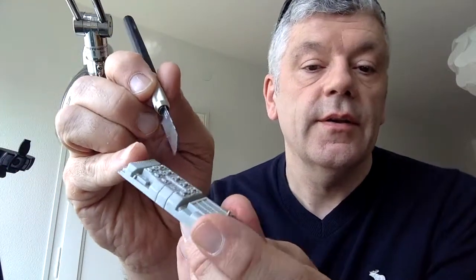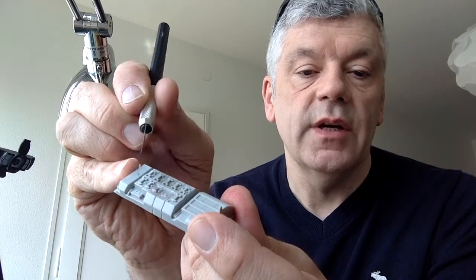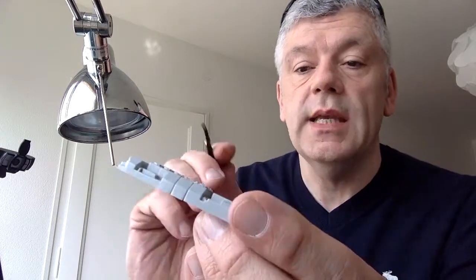You've got to get into, let me show you. You've got to get into these areas. Sorry, there we go. You've got to get into these areas and slice away material while leaving some other areas intact. What I'm doing to get in there is using a combination of a chisel, not a blade actually. I found the chisel's better because it can get right up against areas like this.